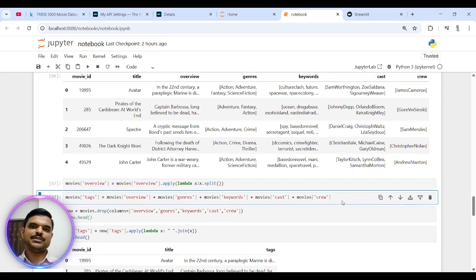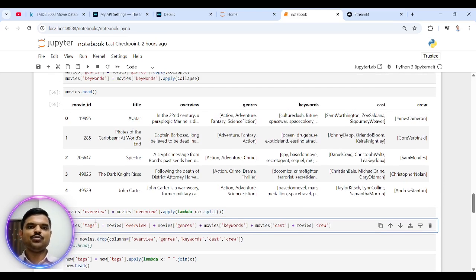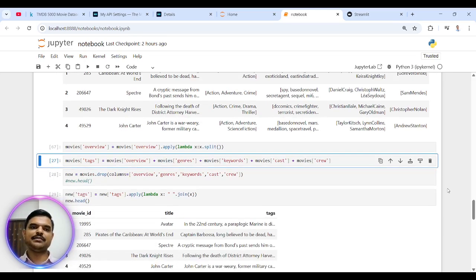We are going to make a tag by merging these columns: overview, genre, keywords, cast, and crew. Why? Because we are merging all the words, all the textual data present for that particular movie, and we are implementing cosine similarity. I will explain what cosine similarity is later.